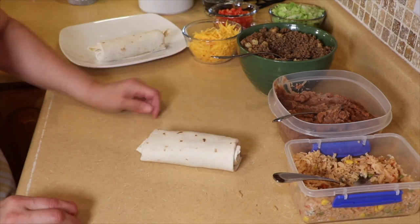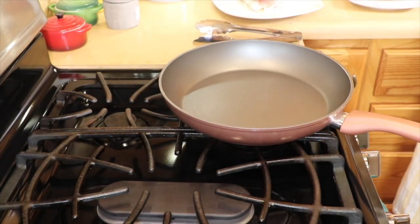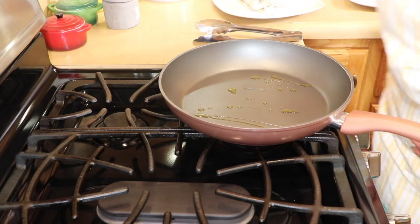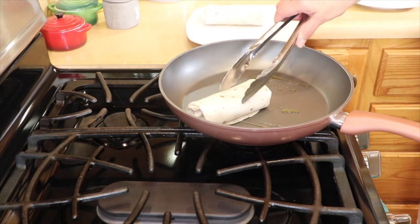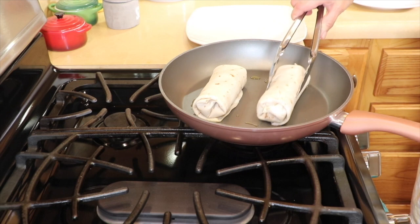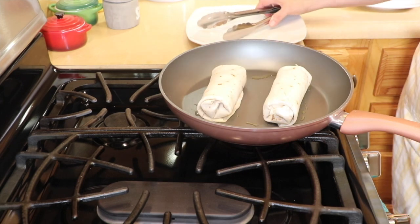We're going to get back over to the stove and we're going to crispy these up. Okay, now here I have a very hot skillet again, and I'm going to put just a little tiny bit of oil, not too much. We're going to take our burritos and we're going to put the fold side down so that they don't come undone. Okay, and we're going to get these nice and crispy. It'll take a few minutes, about 3-4 minutes on each side, and then we'll top them off.